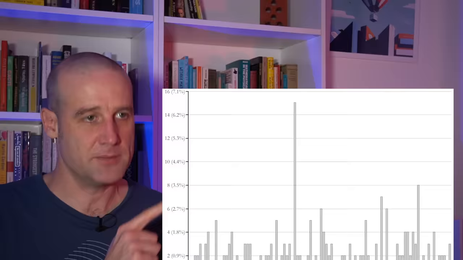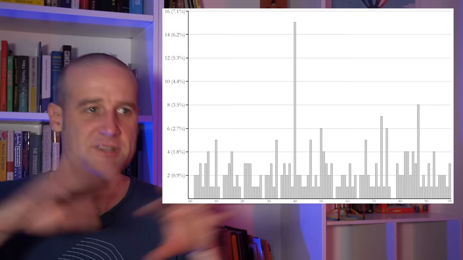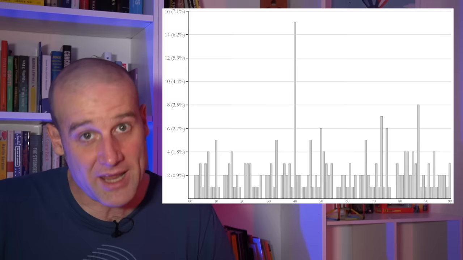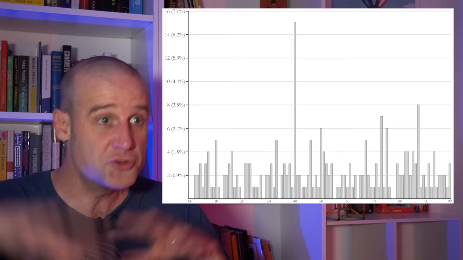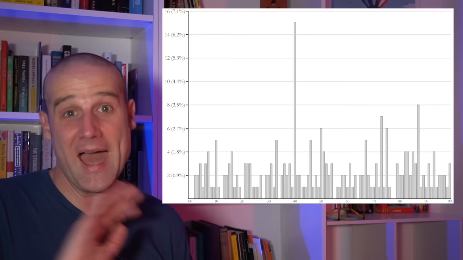Famously, there was a restaurant. And when the government looked at the last two digits of their takings from every single day, which is basically the cents, they realized there was a spike at 40. Now that's not because they had something priced 40. They had enough different items with different final number of cents in the price that these digits should have been random. There was a spike at 40 because the owner was making up their daily totals. They were altering them to change how much tax they would owe. And they just happened to like the number 40.